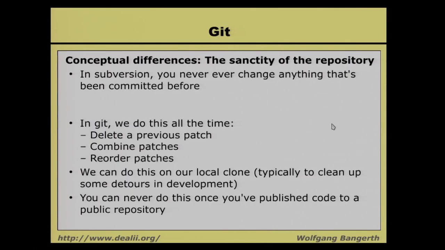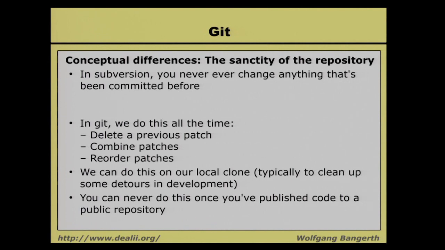So you have 2 patches, one that made a mistake and one that undoes it. And that's because there is only one location and everybody has access to it. In Git, this is different. In Git, you do this all the time, that you change the repository. As long as you do it on your local clone, that's the key part. Whatever you do on your own local hard drive, nobody cares about, because you're the only one who has read access to it, right? It becomes only critical when you push something into a public repository.